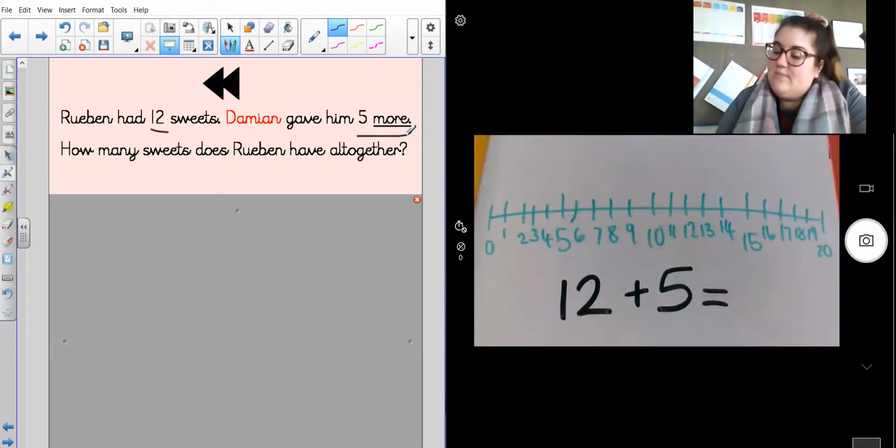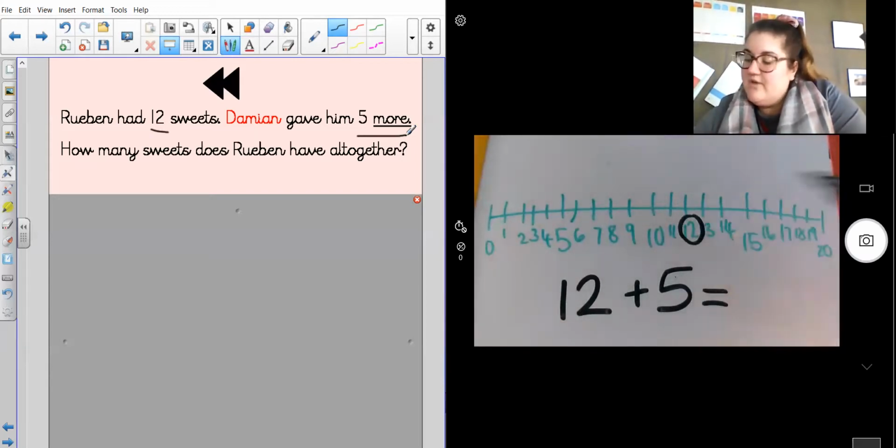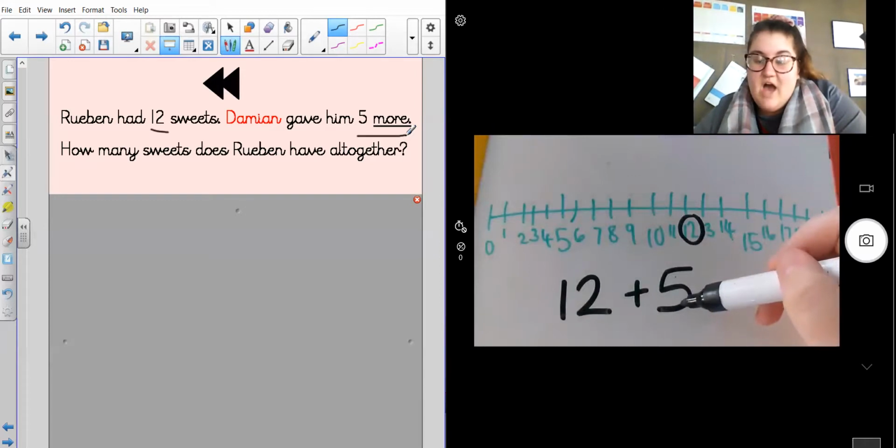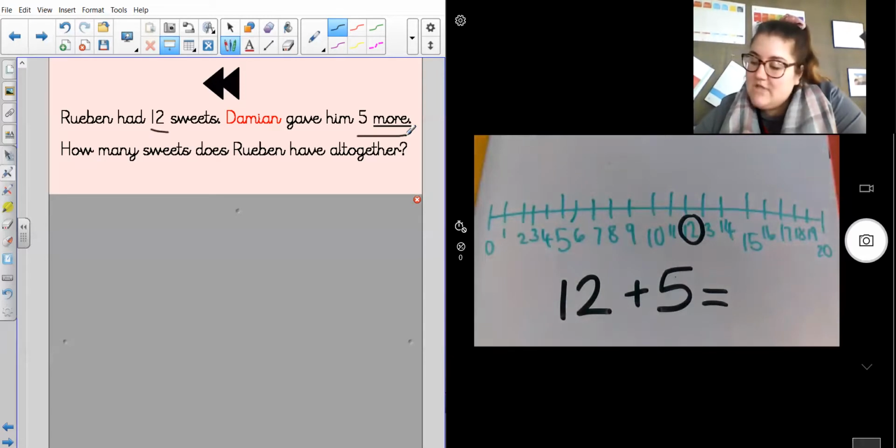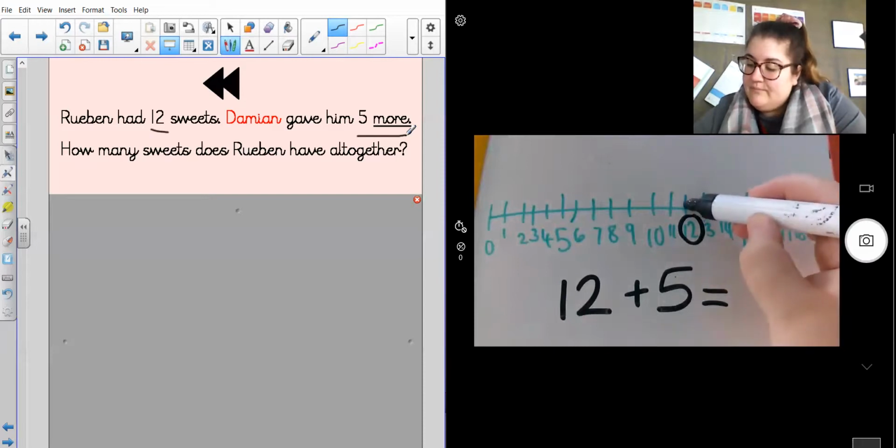So if I'm going to use my number line, now I've just drawn one quite roughly today because I've forgot mine, oops. But if I was going to use a number line to help me, where would I start? So I would start at the first part, okay? And I've got part, add part equals whole. We are looking for the whole. So I'm going to start at my first part, which is 12, okay? And I'm going to jump 5 times because I'm going to count on and add 5 more. So can you tell me when to stop? I need to do 5 jumps to add 5 more.